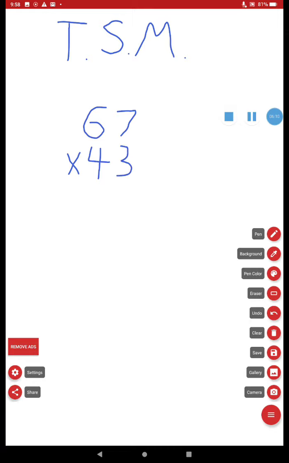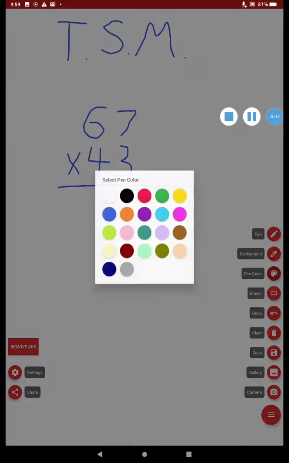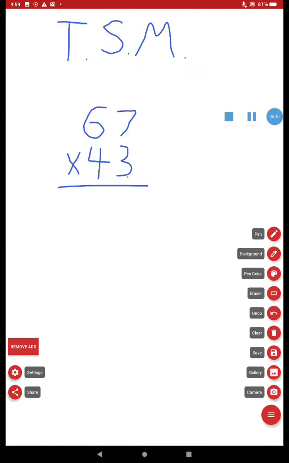Okay? Now let's go ahead and multiply. I take 3 times 7. 3 times 7 is 21. Write down the 1, carry the 2. I do 3 times 6. 3 times 6 gets me 18 plus the 2. I don't multiply by the 2. I need to add these 2 because I carried them to the tens place. So 18 plus 2 is 20. Put the 0. Is there anywhere to carry the 2 up here? No, so I bring it straight down. And it's now 220.